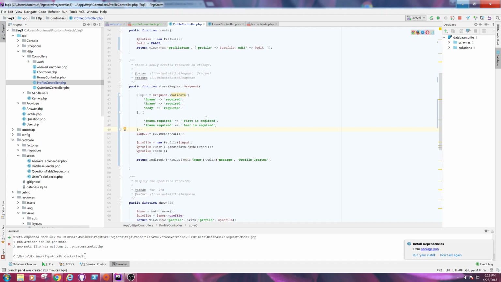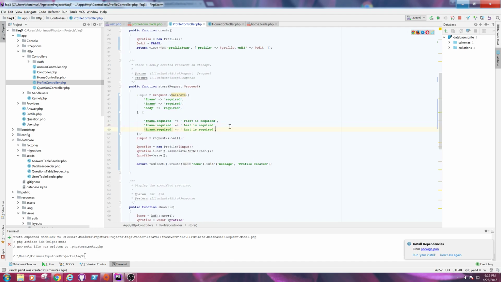What I would do is just put this there and change this. And what this is, it's the field name and a period, and then the error message for that particular requirement.